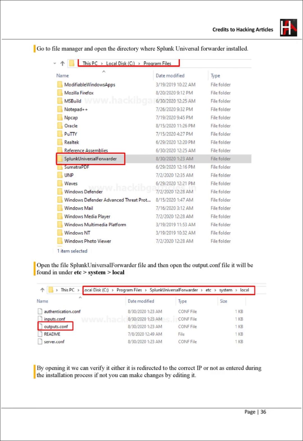Open the Splunk Universal Forwarder folder and then open the outputs.conf file. It will be found under etc, system, local. By opening it we can verify whether it is redirected to the correct IP as entered during the installation process. If not, you can make changes by editing it.